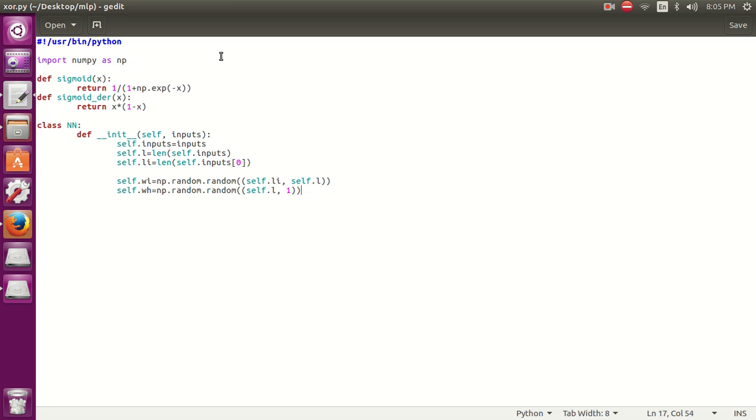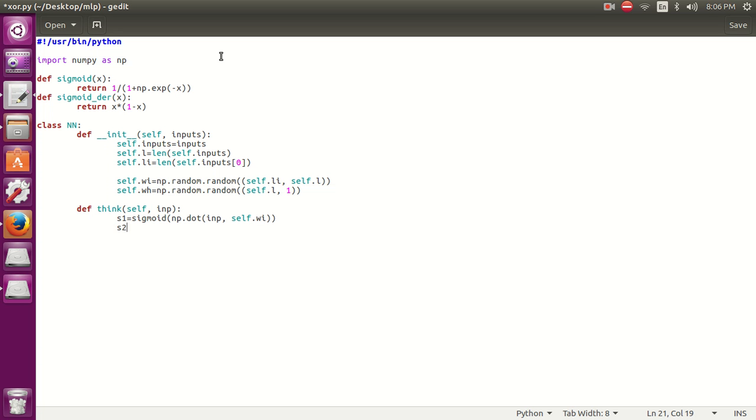Now let's define our method which is going to predict the result. So S1, because now we have two layers, we have to write one more line of code. I just forgot to write np before.